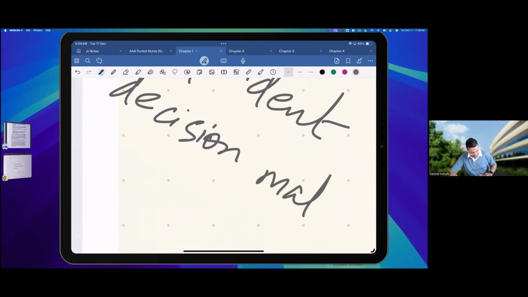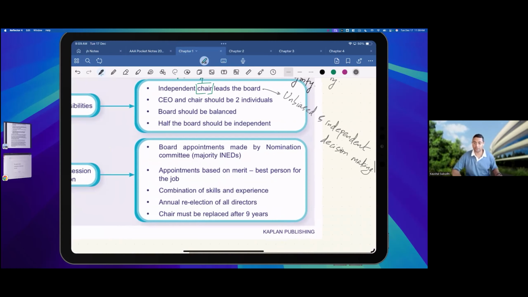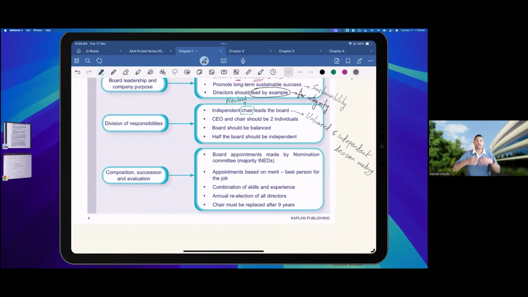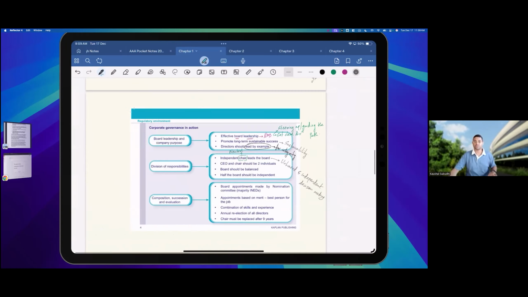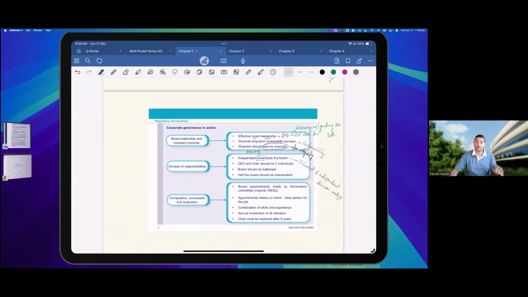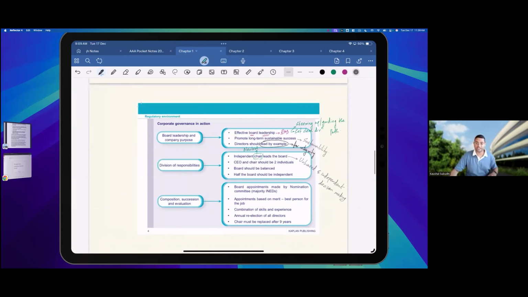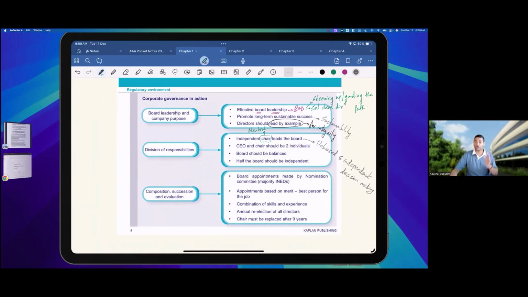He is someone who is least bothered about his personal goals, and he's caring more for the shareholders. Whatsoever decision I'm going to take, I'm going to make sure that it's unbiased and totally taken in the interest of the shareholders, to make sure that their goals are achieved and their wealth is maximized, right? So the CEO and the chair should be two different individuals.